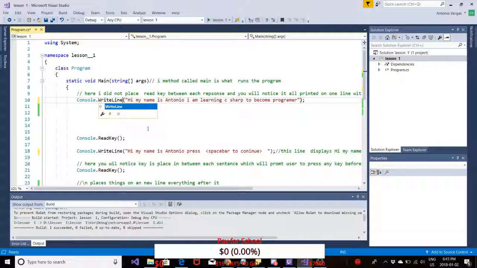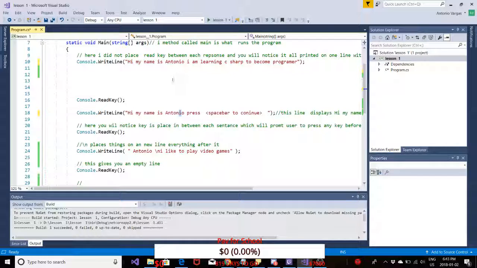I promise you guys, in the next lesson, when we get a little more into writing to the screen and solving equations, you're going to see exactly what the difference between console.write and console.writeLine is. I apologize for the confusion, but that'll be resolved by video 2.